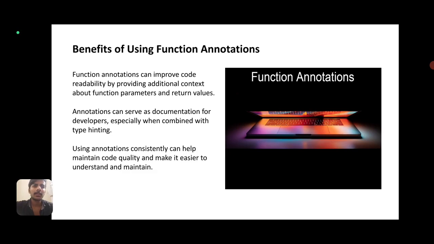Benefits of using function annotations. Function annotations can improve code readability by providing additional context about function parameters and return values. Annotations can serve as documentation for developers, especially when combined with type hinting. Using annotations consistently can help maintain code quality and make code easier to understand and maintain.